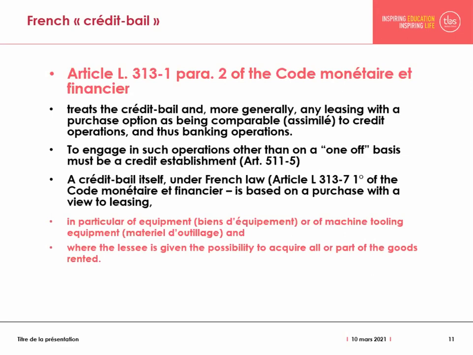So even though the airline will initially have entered into a purchase agreement, they will transfer that purchase agreement. They will assign it over to the lessor, the kind of credit establishment, if they're doing this more than on a one-off basis, who will purchase and then put it at the disposition of the airline. Again, the lessor will retain ownership until that last rental payment is made. And that, again, is a kind of security.